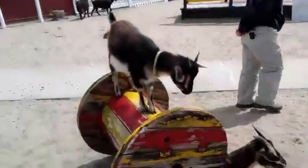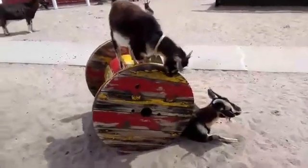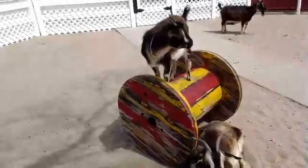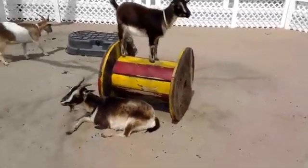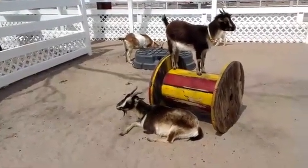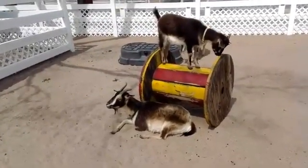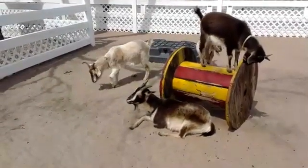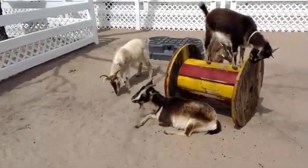It's just too cute right here, though. I gotta show, Snarflat, for perspective, the one on top of the barrel, she is a year old, so you can give a side perspective. The one on the ground with the green collar is Ray, and she is working on being 3 years old. They get full grown around 2 to 3 years old. Snarflat still has a little bit of growing to do. And if I didn't mention this earlier, all of these goats in this yard are the same breed. They are called Arapawa Goats, and they are found in New Zealand on Arapawa Island. If that was missed, I'm updating you on that.